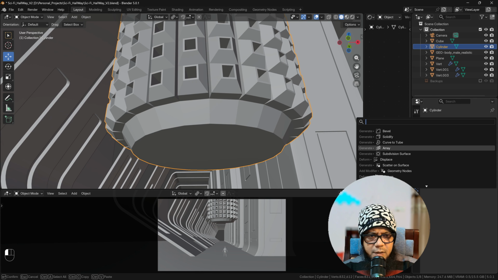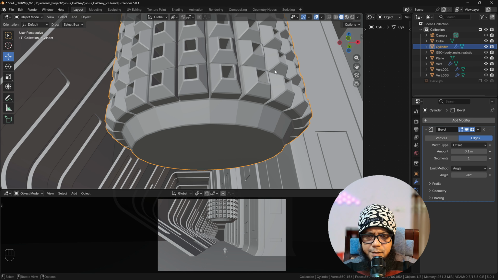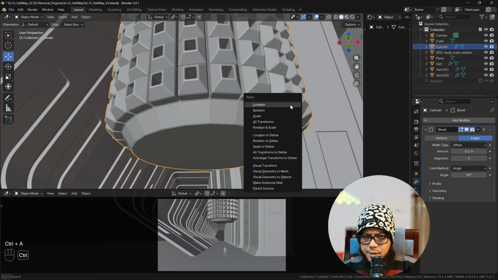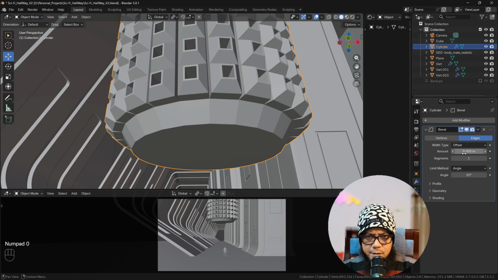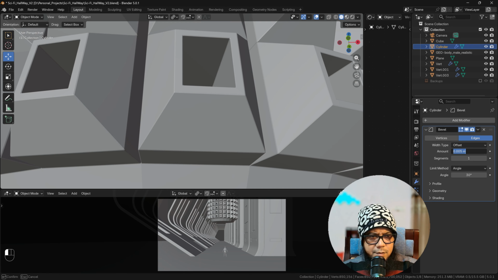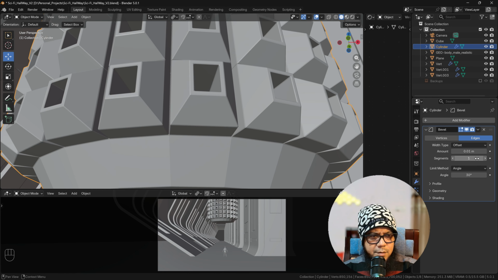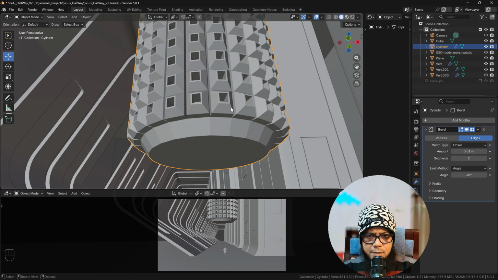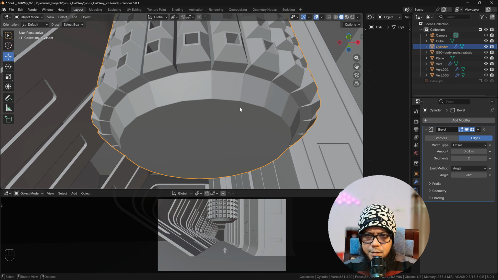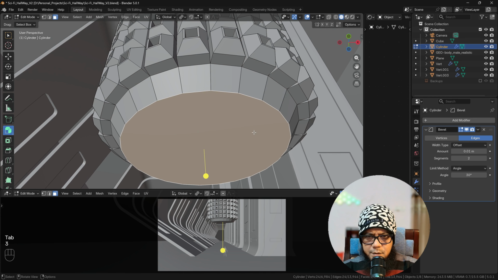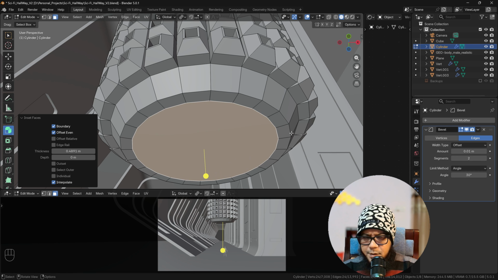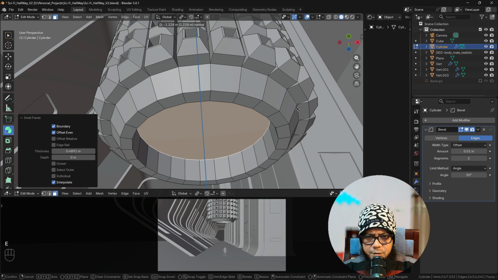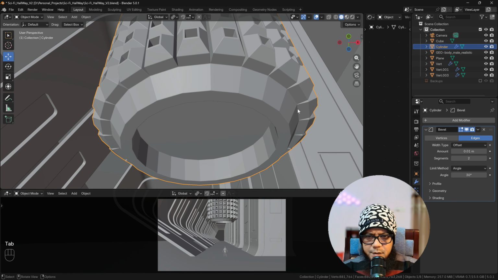I will add a bevel modifier here. Now I will inset this face again and extrude it inside.